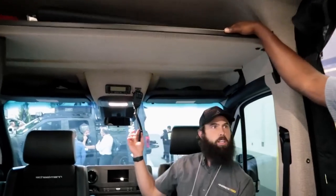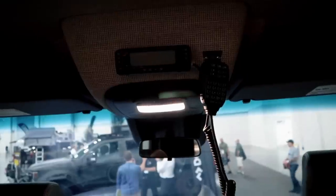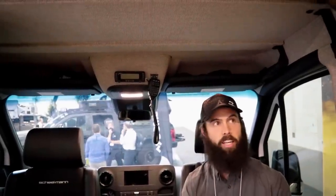For communication he has ham and CB radio. He calls this the 'command center' — when he goes out with photographers or other adventurers, he coordinates food, shelter from weather, and reviews trip photos here. He's had up to six people hanging out — four in chairs and two on the bed — in really cold temperatures reviewing shots from the day.